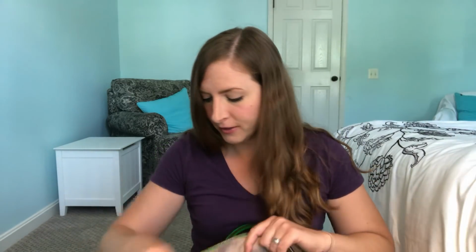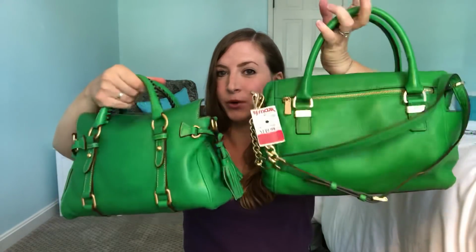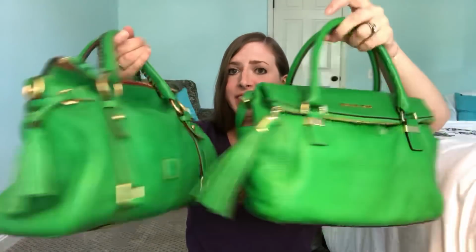So I'm going to do a quick comparison here with Dunenberg Florentine satchels. I really like green, guys, and I think you guys know that. So I have Kelly Green Florentine satchel. This is the mini size satchel. So you'll see this is more comparable to a small. So here is the small Kelly Green Florentine satchel. Let's say the size is pretty comparable. The small Florentine satchel is a little bit wider. But the color is almost identical.